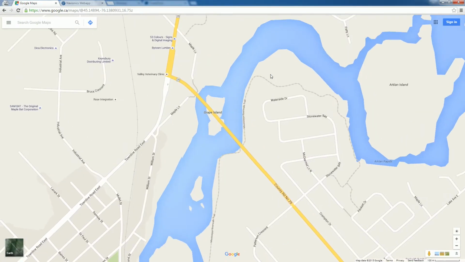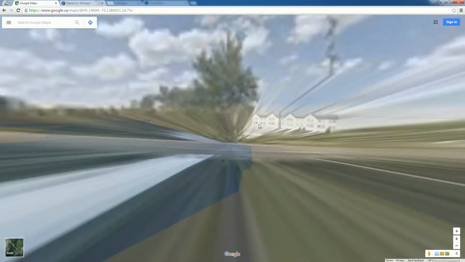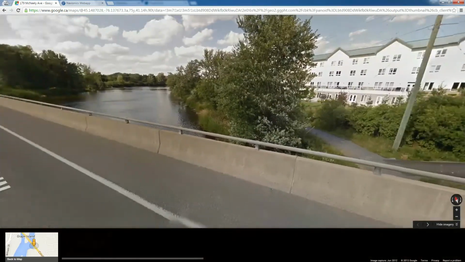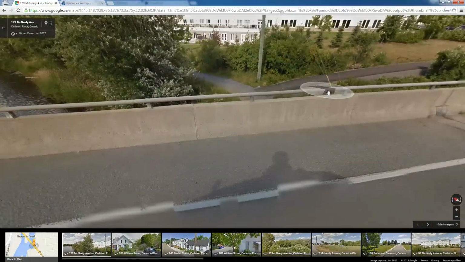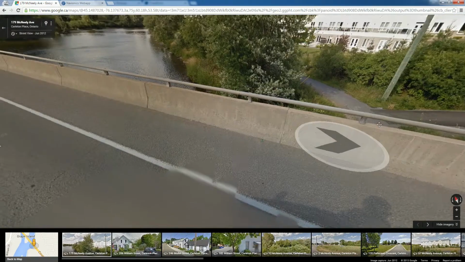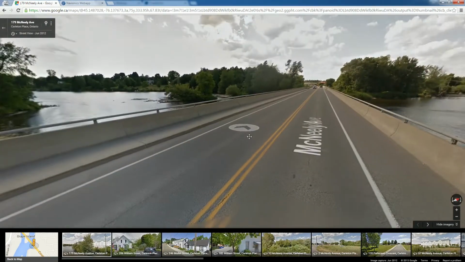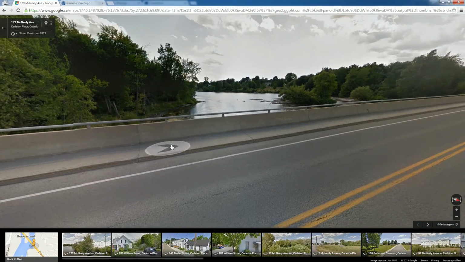So if we go up here, here's another little spot right here, right by a bridge again, and here's a good little place to identify whether you can fish here. So let's bring it down here. Looks like there's a walkway along here on the side, so you can easily just come here and walk down that path and fish right from the bank right there. And it looks like it's a pretty good little area as well.